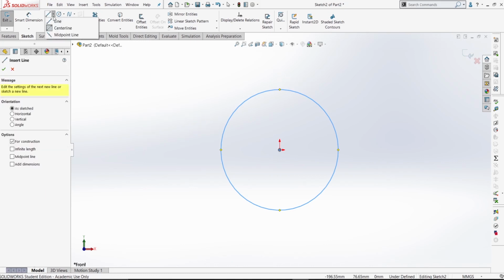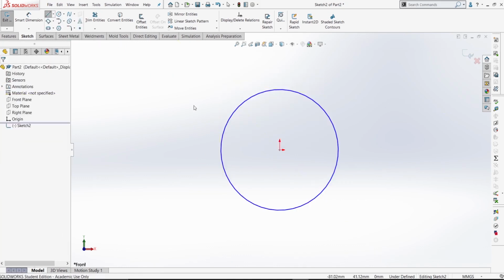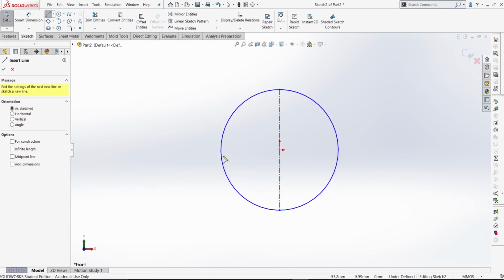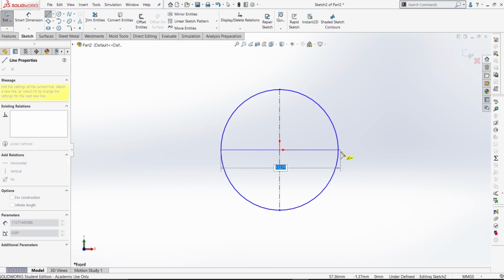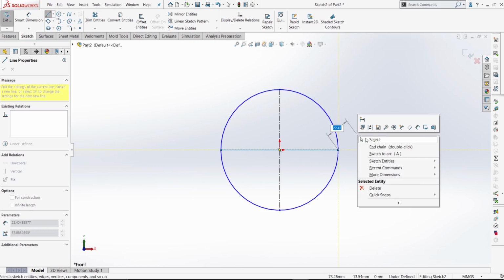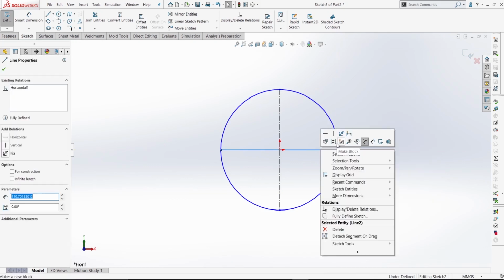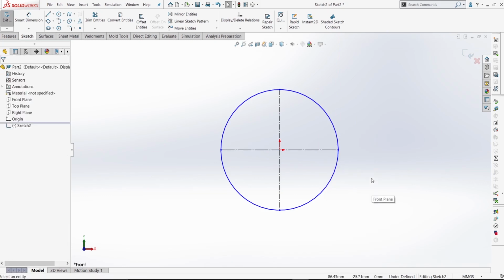You can also choose it from here. I'll go like this and then go like this. If I want to exit from this line, you just have to right click and then click on select. Oh, I need it to be a construction.